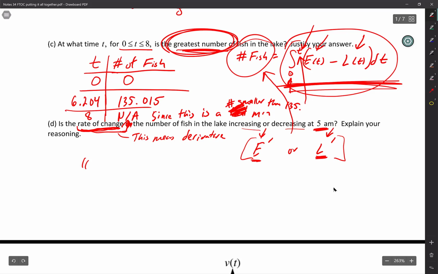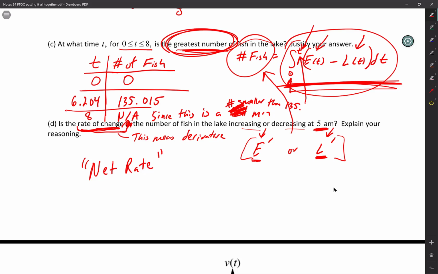Maybe that's going to help, guys. The net rate, your overall rate of your E and L. Gonzalez, does that kind of help? Yes. So tell me what I just said. So you have to take into account the fish entering and leaving, and then it's asking if the net rate is increasing or decreasing. Yes, the net rate, though, of E and L. So it's like taking a derivative of your derivative. That is hard. It is hard, guys.